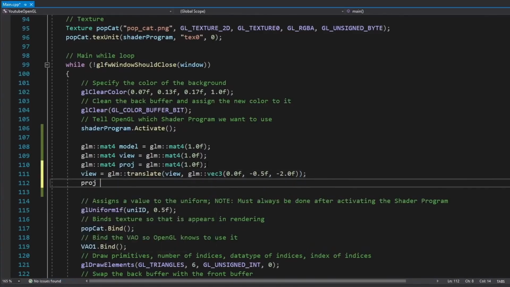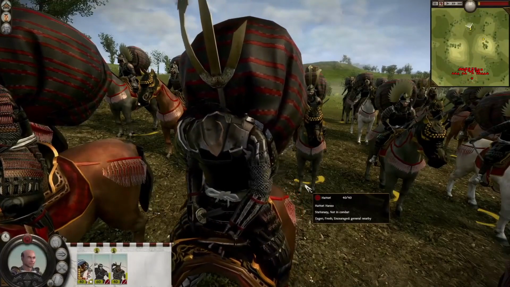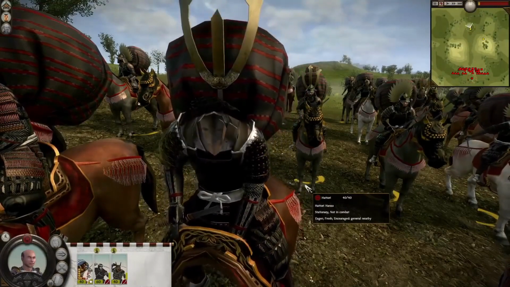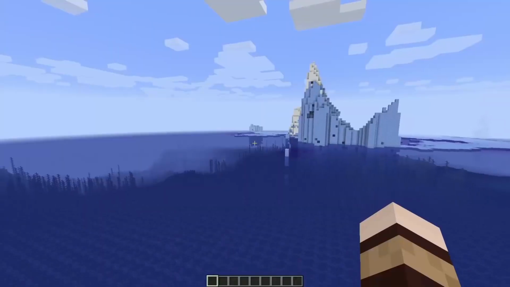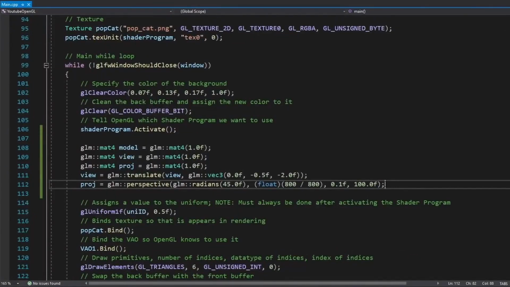And for the projection matrix, we'll use the perspective function, plugging in the field of view in radians, the aspect ratio of our screen, and the closest and furthest point we can see. In other words, if something is closer than 0.1 units to us, then it will be clipped, and if it's further away than 100.0 units, it will again get clipped. You can see this in games when you are sometimes able to see through walls or characters while bumping into them, or when objects disappear at far away distances.